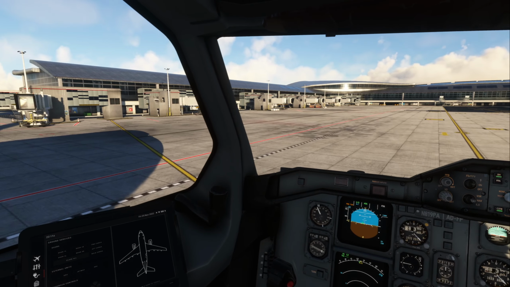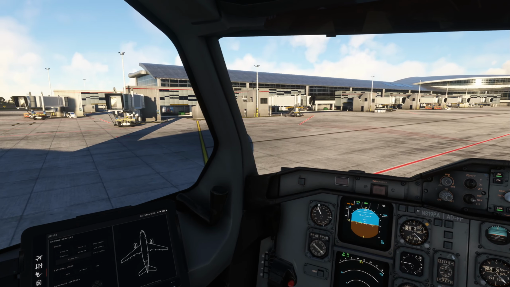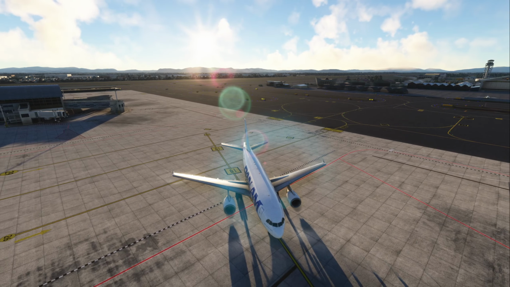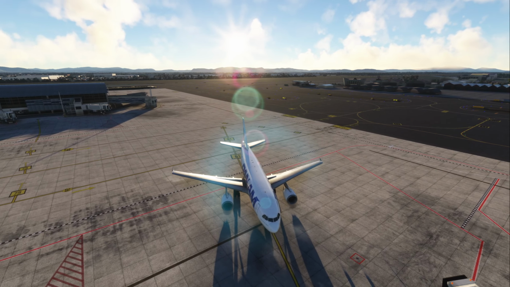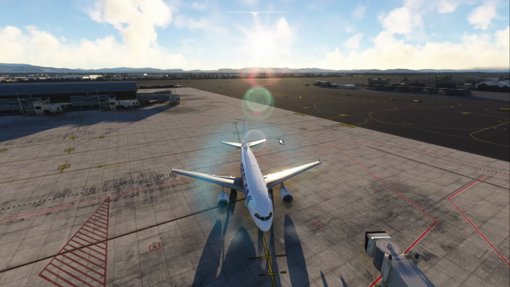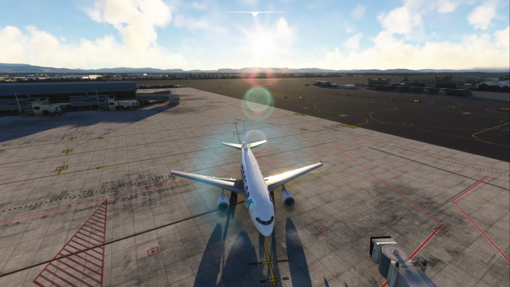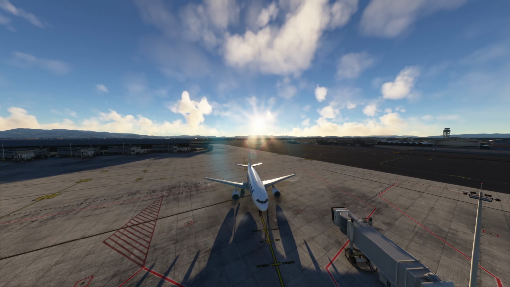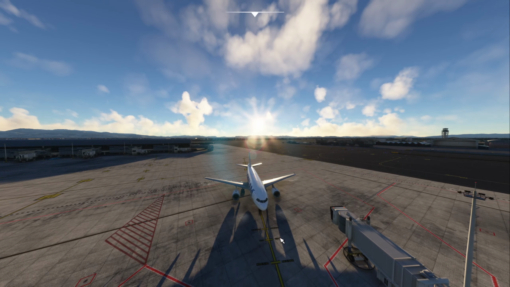Let's take this stand here. Scenery by VF's design, I think. A319 here. 22.